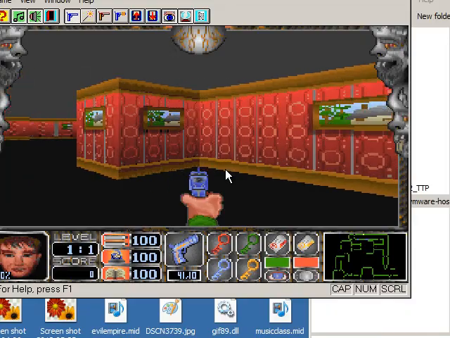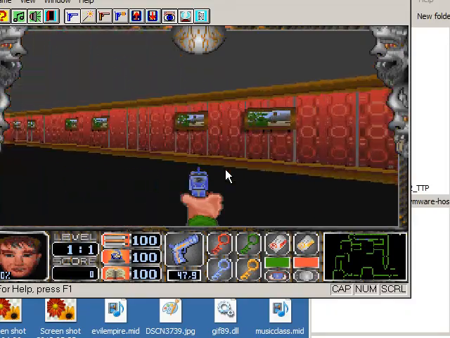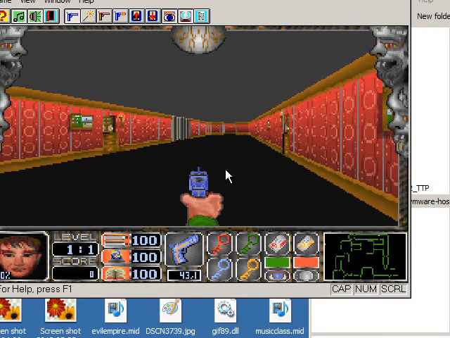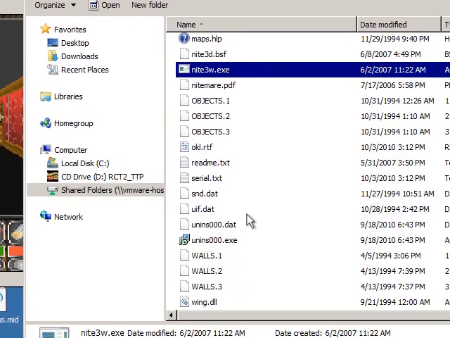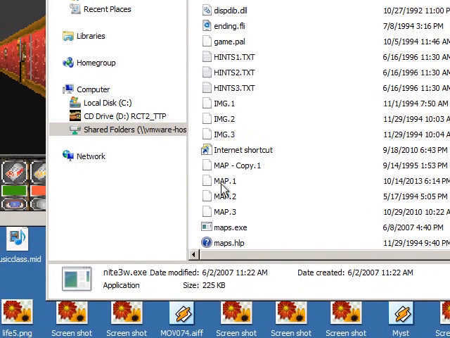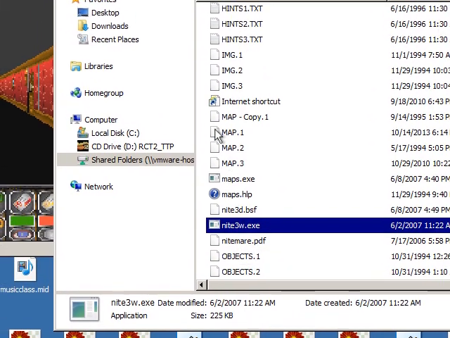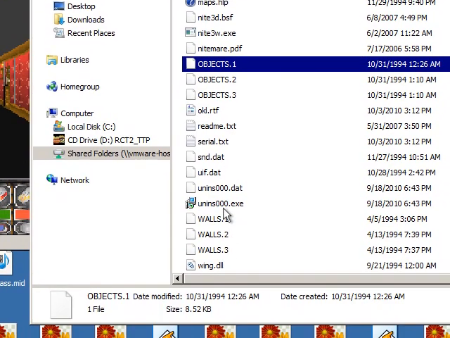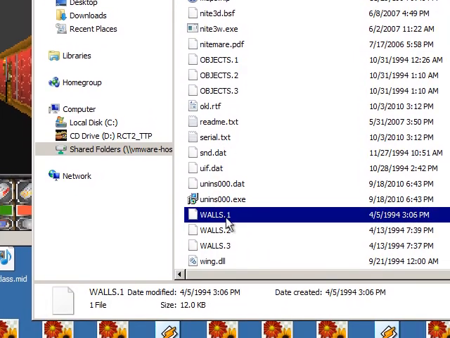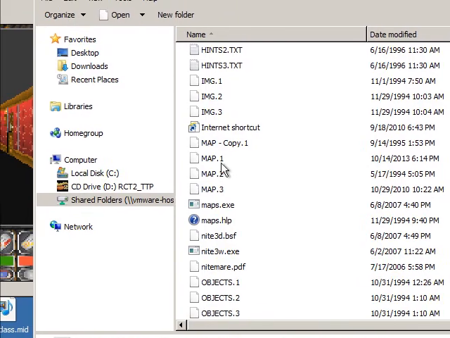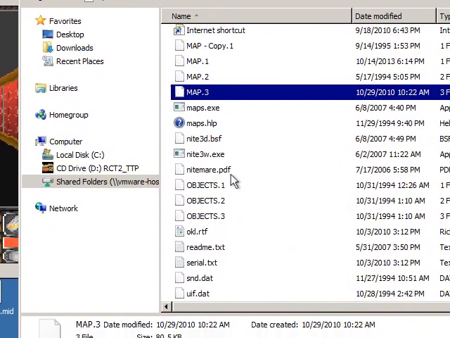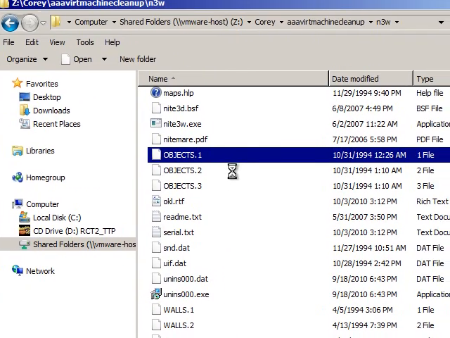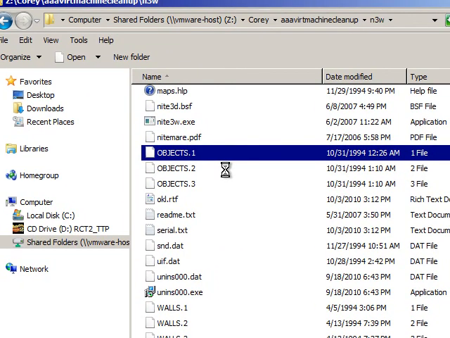If you really want to figure out the structure, it's very easy. Once you open up the map.1 file in your Nitemare 3D directory, that would be this file right here. You open this using a hex editor, and then you open the objects and the walls file, depending on what episode you want to edit. See this map, episode 1, episode 2, episode 3, and so on. So you'd open this in just a plain text editor, if it wants to work.